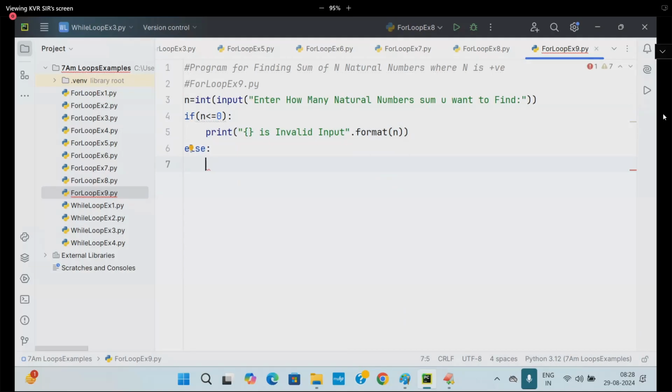Next I am writing else. How do I do that now? First, I decided on the sum of n natural numbers. What is my initial sum? 0. If I want to do the product of n natural numbers, what is my initial product? 1. If we take the initial product as 0, 0 into first, 0 into second, like that, it is 0. Total 0 only.